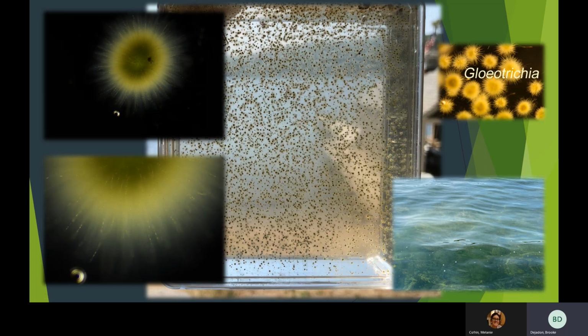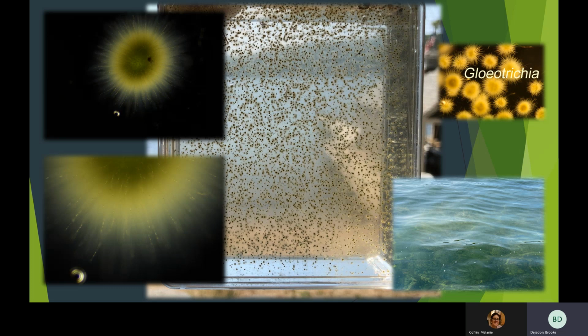And they don't always form these great surface scums that pile up on beaches. Sometimes people will call and say, well, we have this other type. Gloeotrichia is a very common cyanobacteria that we see in Lake Winnipesaukee, especially around Labor Day. They can sometimes create a very thick green scum, but most often you see them as little brown orbs floating around in the water. And that picture on the bottom right is actually a bloom, but you can't really see it based on a photo from this view.